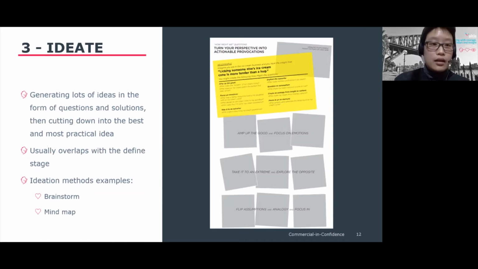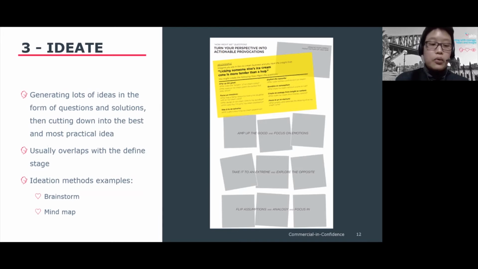Then the next stage is the ideate stage. The goal of this stage is to generate lots of ideas in the form of questions and solutions, and then cut down to the best and most practical idea.